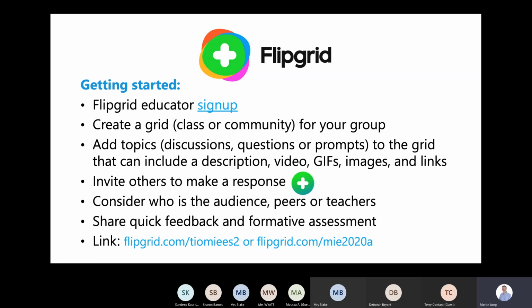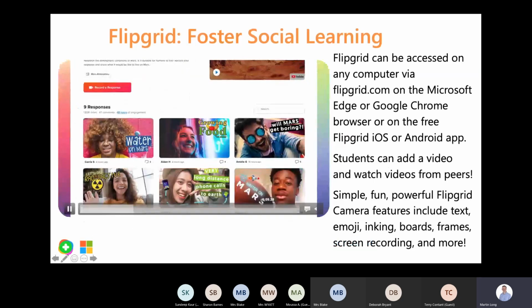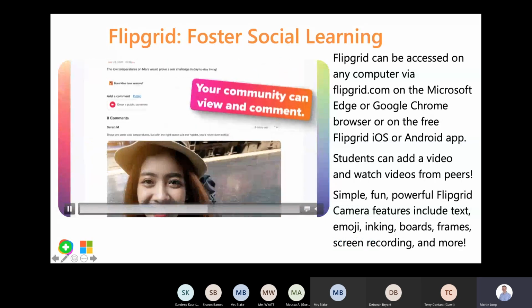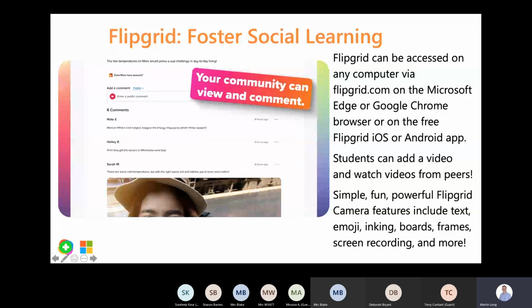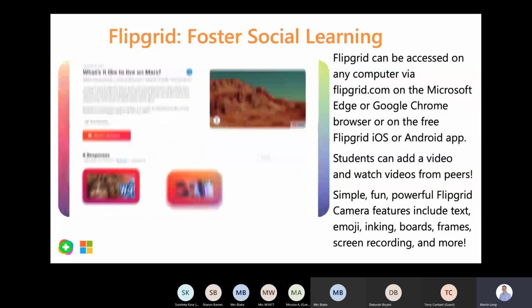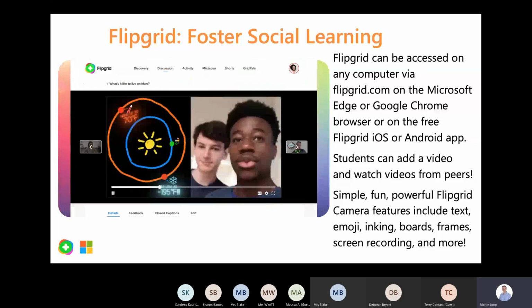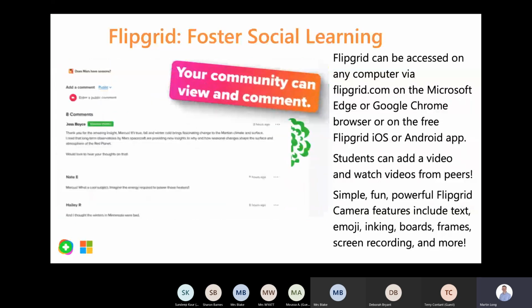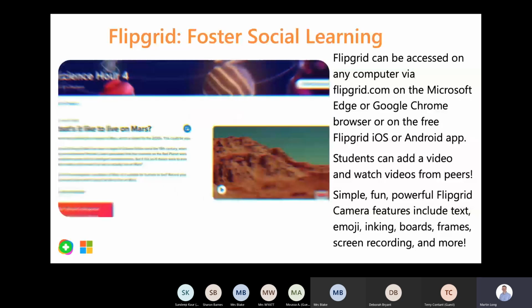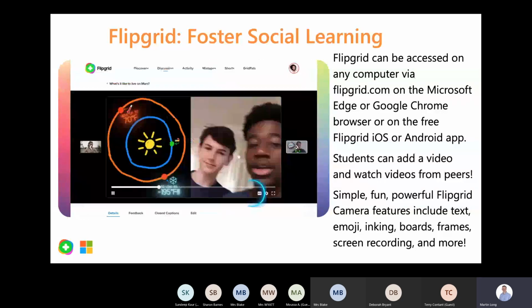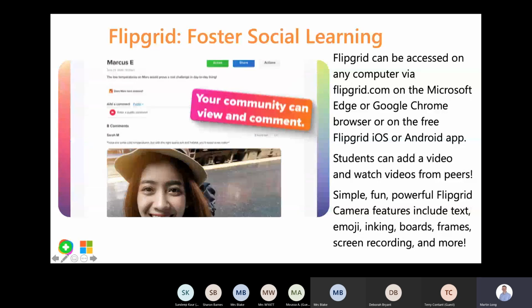Or use those QR codes if you've got pupils with you in class, and it quickly builds. You can see all the responses building up. You can get those pupils leaving stuff in ways they never would if they had to leave some written feedback, and it just gives you that whole interactive nature. And it doesn't have to be limited to just having Microsoft to get into this. You can access it from any platform. As long as you've got a web browser and you can get to flipgrid.com, you can then log in and you can leave those responses in your topics inside your groups.